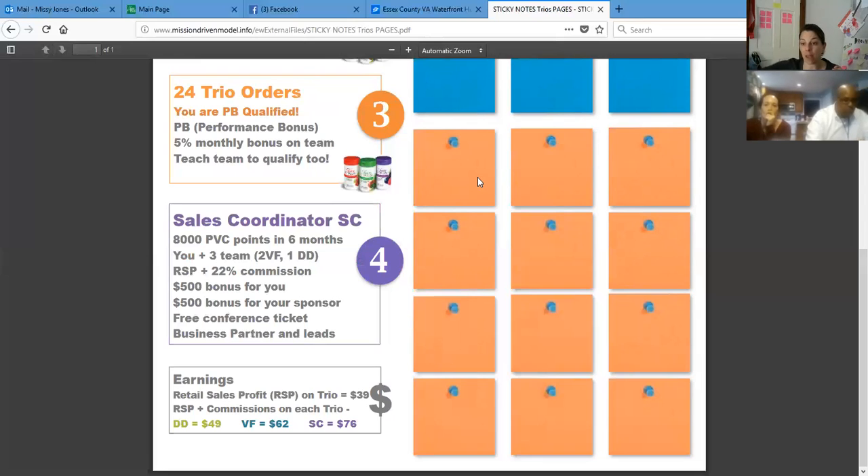If you have all these things as post-it notes, you get to pull off that post-it and put it on their own board. Sean becomes a VF, he gets his own board of post-it notes. I have post-it notes behind me — those are my dream team members. I have a to-do list and things I've done, and I have everyone's promotions listed — dealers to DDs, DDs to VFs, VF to SC, and a whole list of qualifiers. If you're qualified, you're in your own category. That's basically what I do — I just keep writing things down so I know who I'm working with this month and what promotion they're working on.